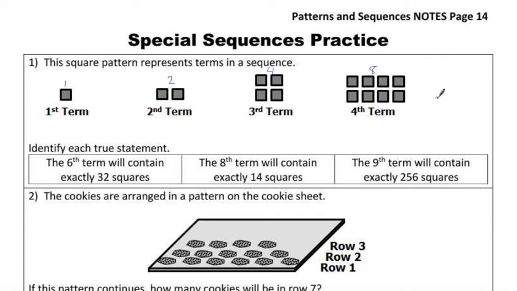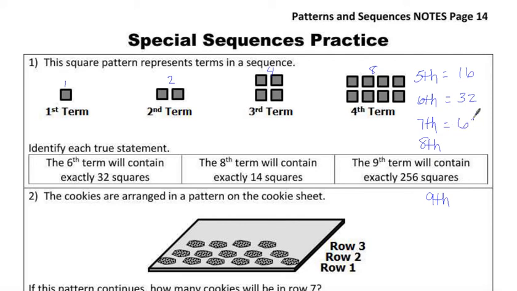And if we continue this, we can get the fifth term, the sixth term, the seventh term, the eighth term, and the ninth term. And so the fifth term would be, you could also multiply times 2 instead of doing the number plus itself. The fifth term ends up being 16 because 8 plus 8 is 16. 16 plus 16 gives you 32 for the sixth term.